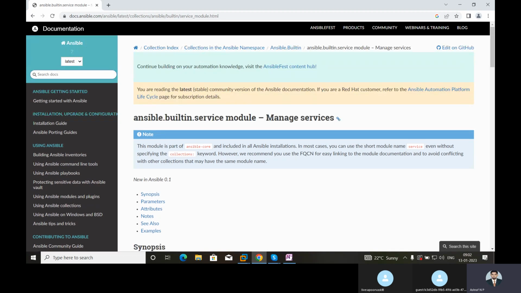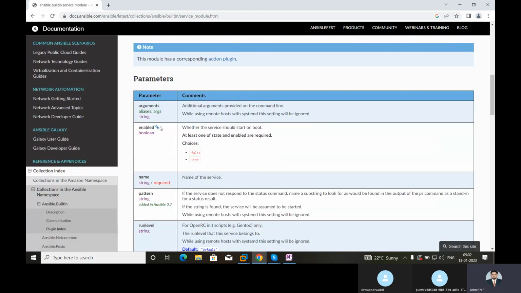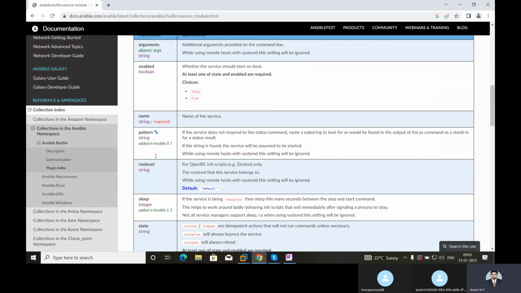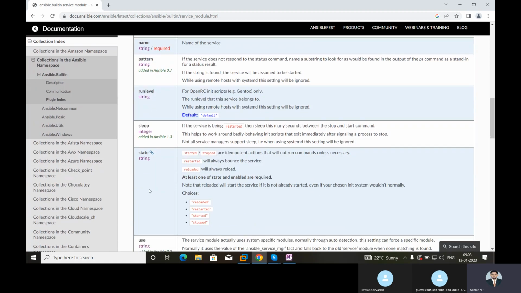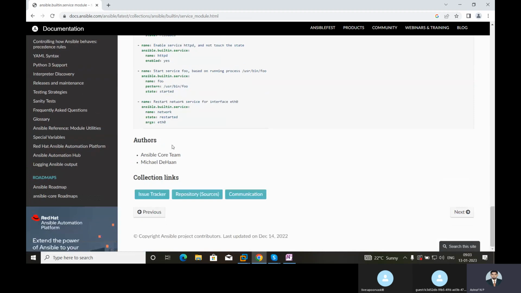Understand? The actual name is this full name, but in the case of Linux, the short name is enough. In the case of Windows, you must use the complete name. Here you see the synopsis, enabled, name, runlevel, sleep count, same things. And also you'll have multiple examples. That is the specialty of Ansible documentation.